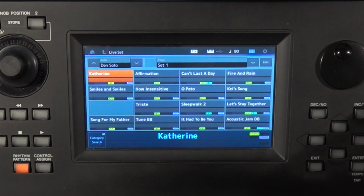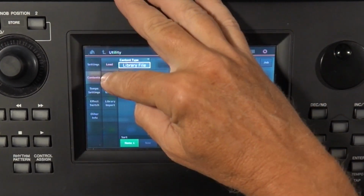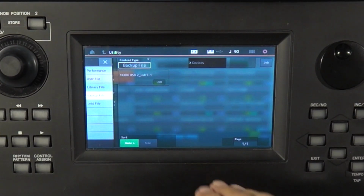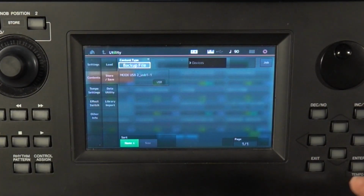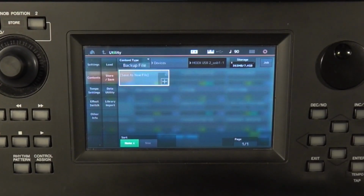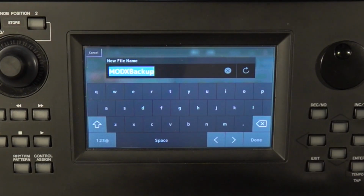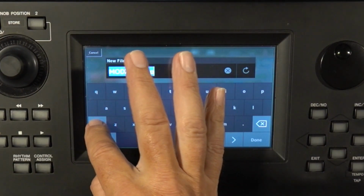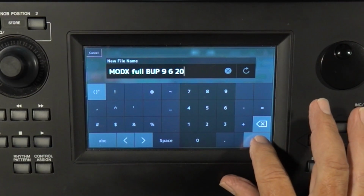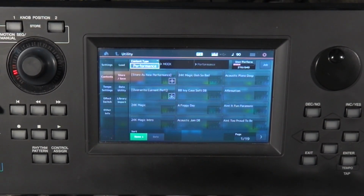So we're going to go to Utility, and then Contents. Under Store Save, you want Content Type, Backup File. I've got a USB thumb drive already plugged in, and it's this one right here. Save as new file. So I'm going to say yes. And we'll call it, let me give it a more descriptive name. Moldy. Okay, say done. And it's working. So I've got my backup file saved.